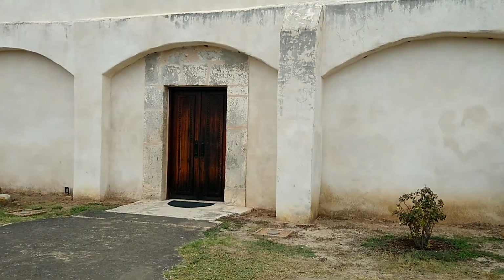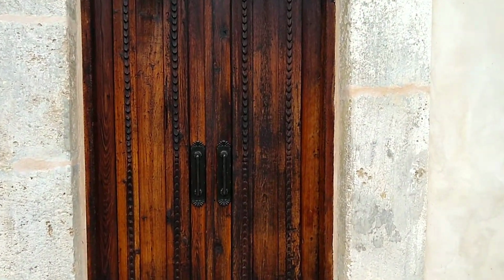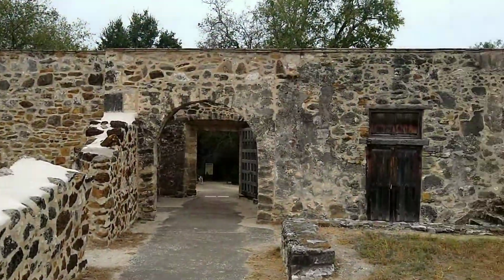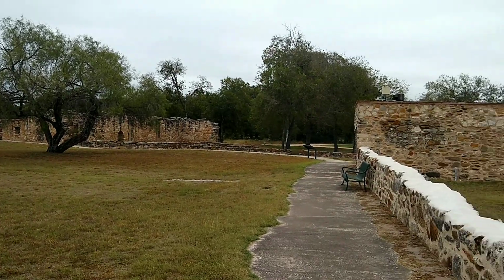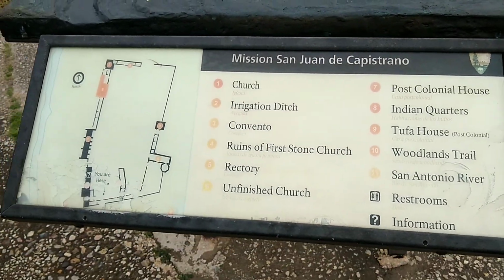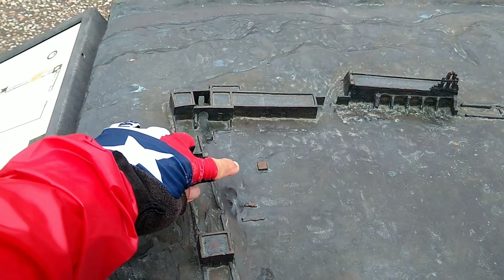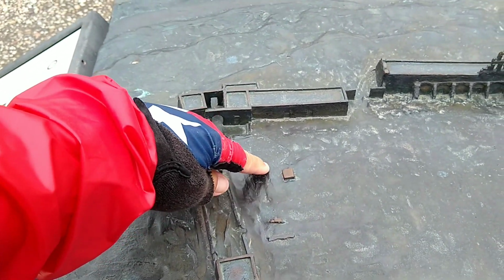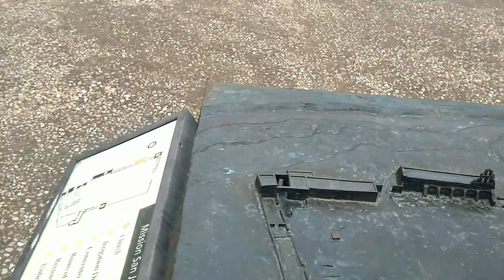I guess I can go inside. I don't know. Let's see. I don't think I can go in. It's probably locked. Yeah, it's locked. At least that door is. This is a view from the opposite side of where I was earlier. These are the grounds. And this is a layout of the grounds, kind of on the stand here. And I am right there. Hard to see. Standing right here, filming. And I'm getting ready to get back on the trail, which is on that side down there. Let's go ride some more.